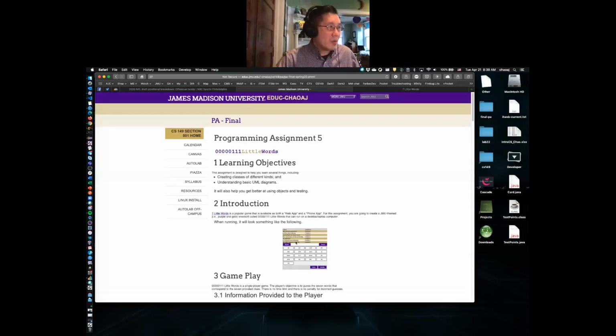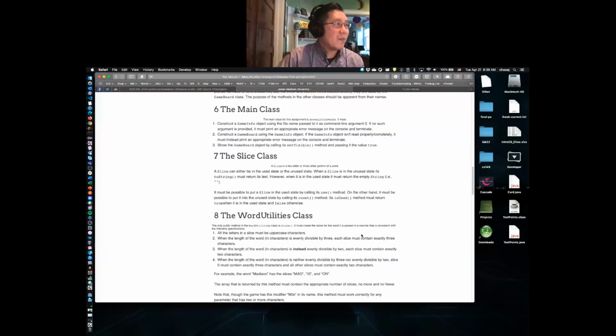It looks a little like this as far as ours, and we've got the guess. You'll click on the letter and then it'll build, and then you'll click guess, and if you're correct, it'll eliminate that word up here, and at the end it'll tell you congratulations, you've finished. So that is the setup for this.